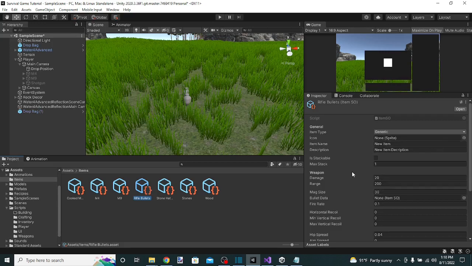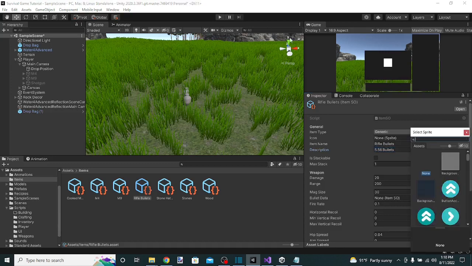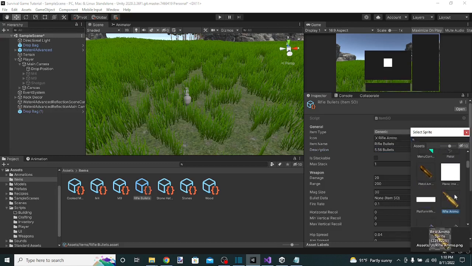So over here, you don't really need to specify anything. All you need is the name, which I'm gonna do rifle bullets, and then 5.56 bullets, and I'm gonna add an icon and just leave it at generic. You don't really want to do any function for this.